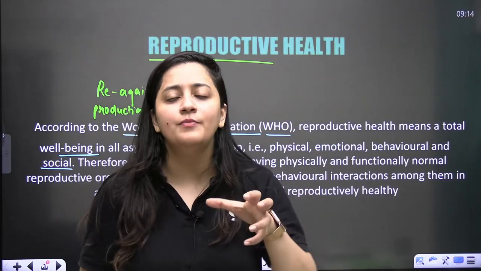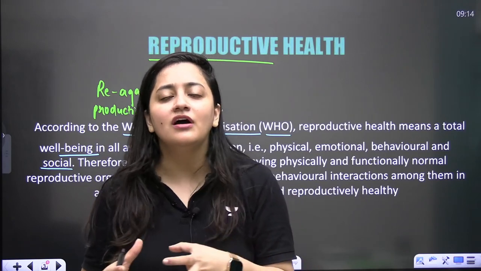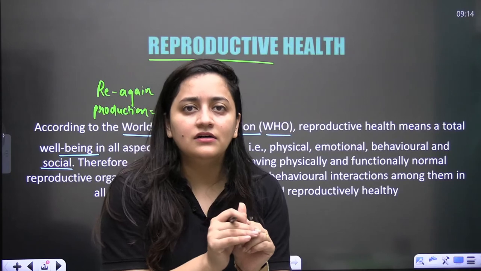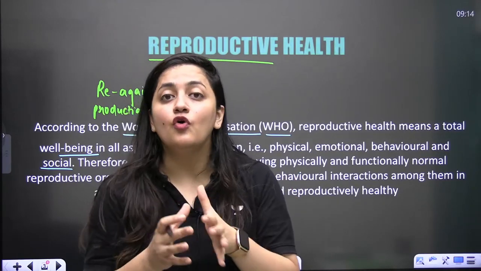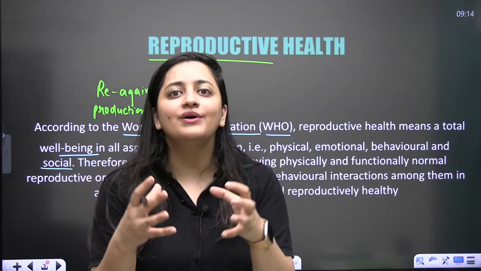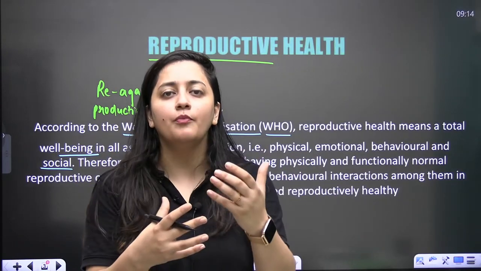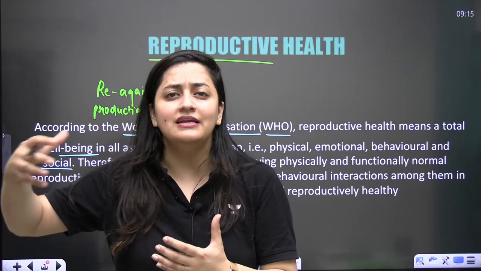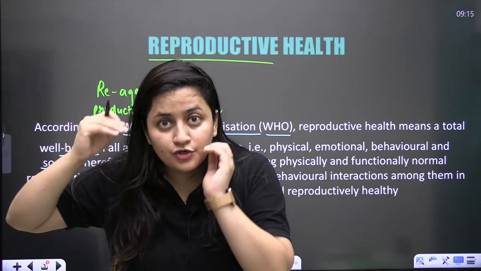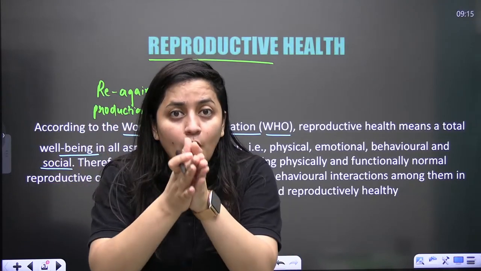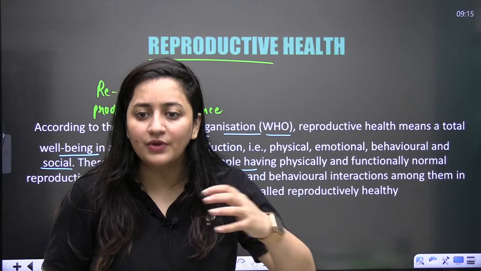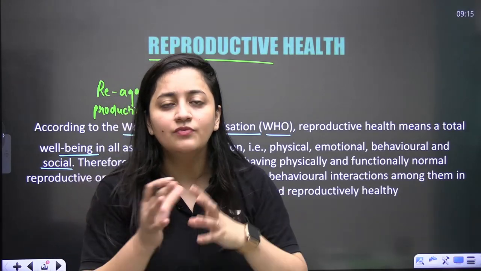It can result in abnormalities. If people are not aware of how to take care of a pregnant female and a newborn baby, obviously the death rate will be more. Isn't it? And if they're not aware that more population can result in poverty and unemployment, one should make them aware that the population should be in limits, isn't it? Population should be in limits. This is what we need to consider.